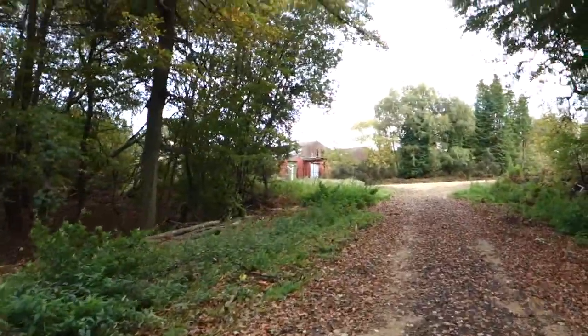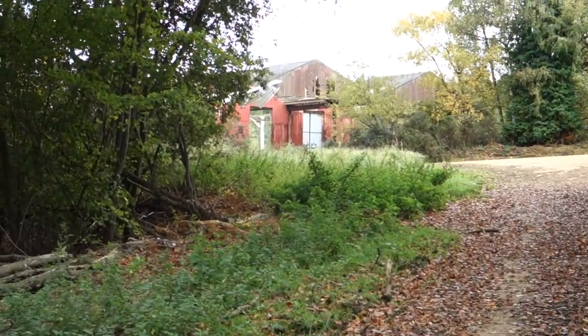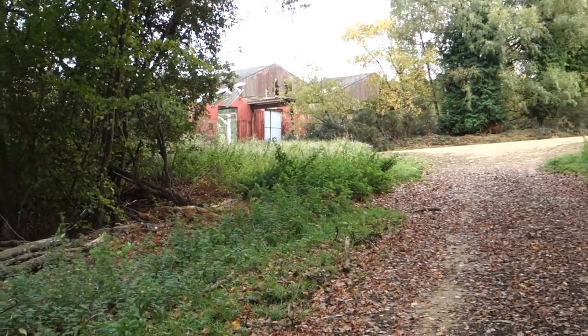Hello again. Well, I've just got here into the woods, and so far it's looking quite good. So I was going to go for a little walk, a little scout around, and I think that's the barn I was talking about up there. So if you have a look up there, but we'll see. Yeah, so I think this could be a good little area for a fly.